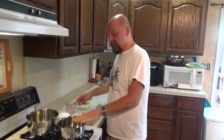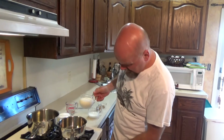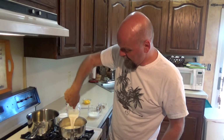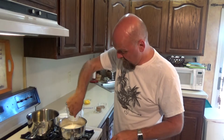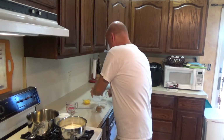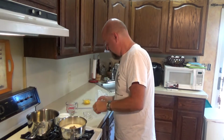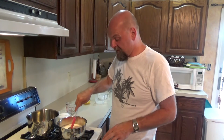We have 2 saucepans here, a small one and a medium one. In the smaller one, on a very low heat, you're going to put your heavy cream and your milk and your brown sugar and your vanilla. Okay? And you're just going to stir this till all your brown sugar dissolves into this mixture and it comes to a simmer. We don't want to bring this to a boil, okay? We just want to simmer this till it all incorporates together.